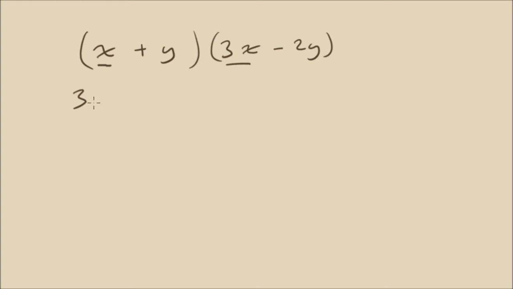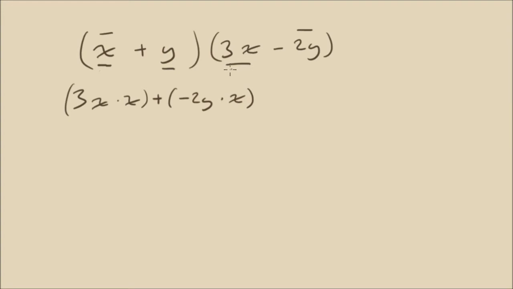Now, we have one other way that this can go that can be a bit strange. Let's say we had x plus y times 3x minus 2y. Let's say we had something like this. Okay, so here's your other example. What we need to do here is multiply these two together. I'm going to do it this way. I'm going to have 3x times x. Then I'll do it again with this one, added to, and I'm just going to bracket them here for now, minus 2y times x.